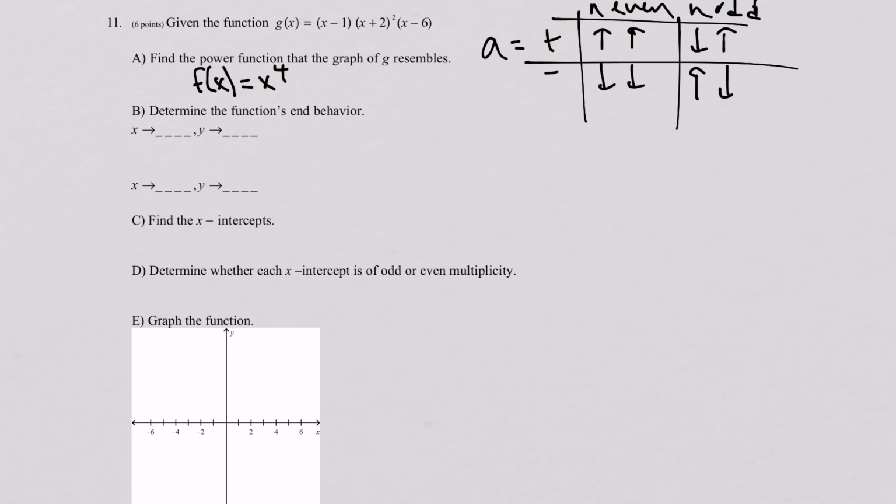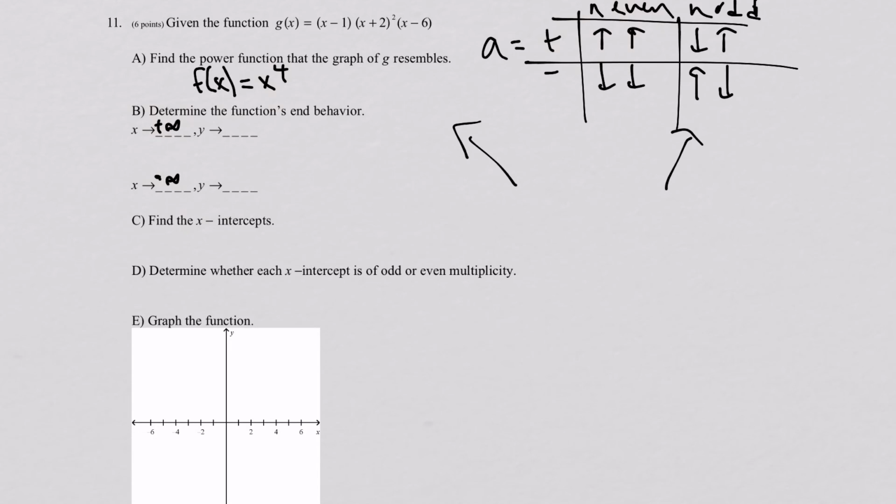Okay. Now they want us to write it in this format. So here's what we're going to do. We're going to change this up and up to this format right here, okay? So as x approaches, for x, you're always going to put both positive infinity and negative infinity, right? Which basically means as x goes to the right, what happens? And as x goes to the left, what happens? That's what these two are saying. So the end behavior is up and up. On the left it goes up, on the right it goes up.